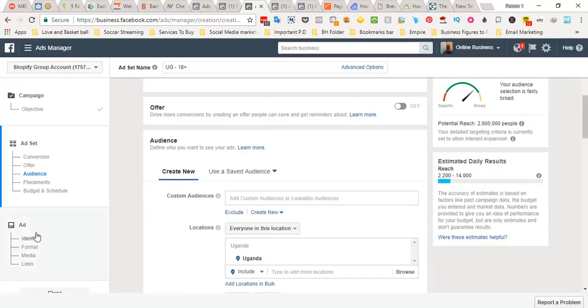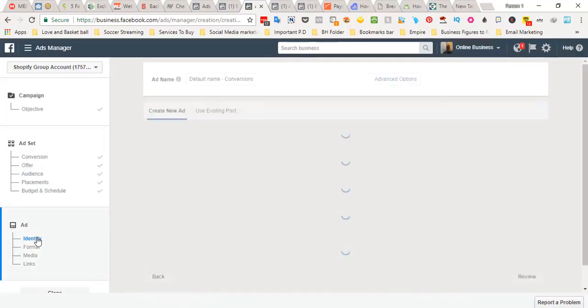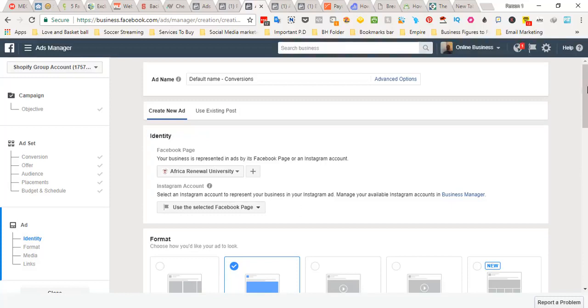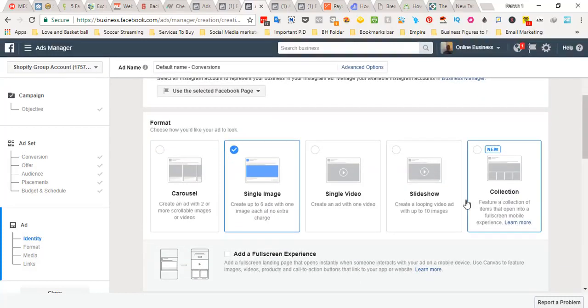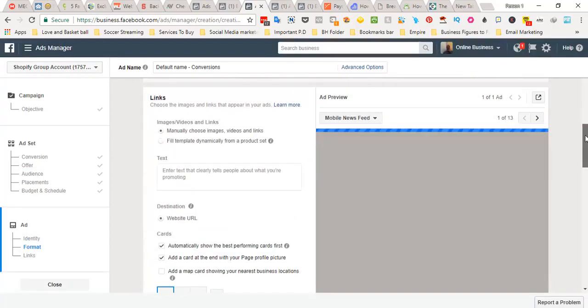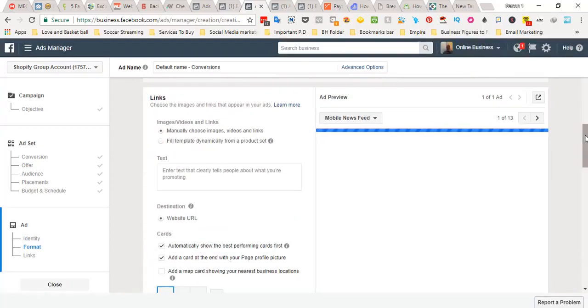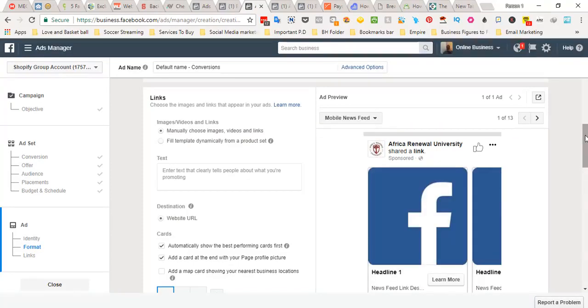When I come to the ad here, I'm going to do a carousel ad. Anyone who has now viewed that product or has clicked and gone to my website, okay, if I was doing a clicks to website ad, anyone who has clicked and gone to my website, I'll now do a carousel ad to them.